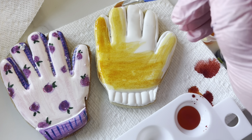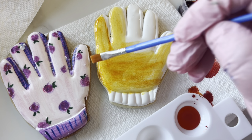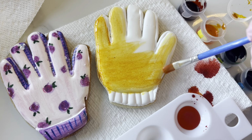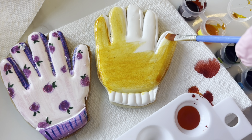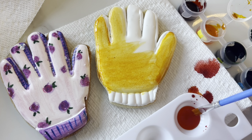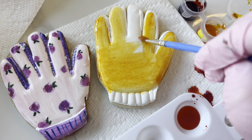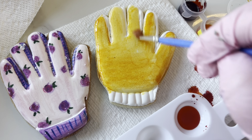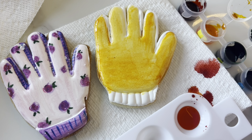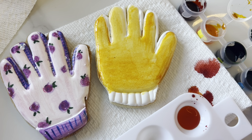And you're going to notice here that I'm going to do a lot of painting over to try to get some really nice variations of strokes and to really fully fill the entire space. You want to make sure that you're not going to have too much water on your brush. And if you do, it might eat away at the icing a little bit, and that's okay. But if you use a nice amount of paint here, just like this, you should be able to get the right color and a nice amount of coverage.